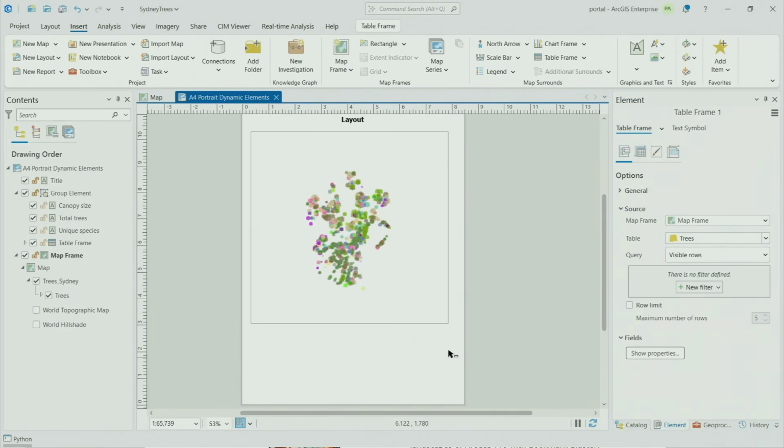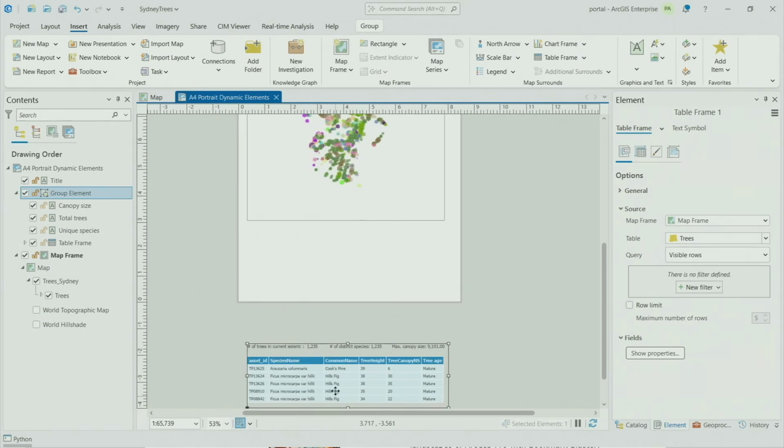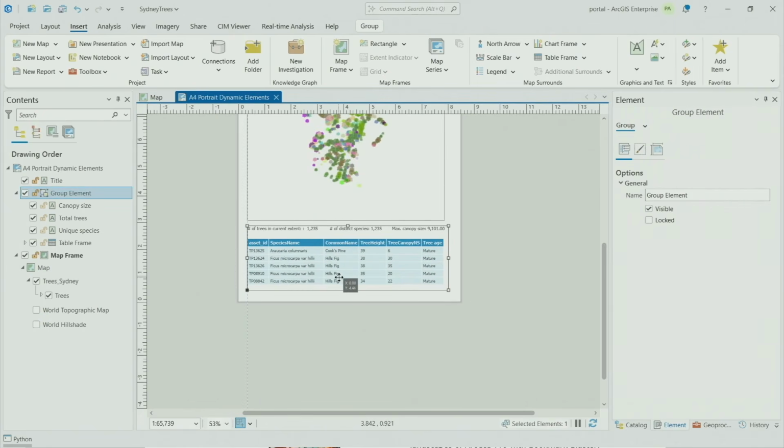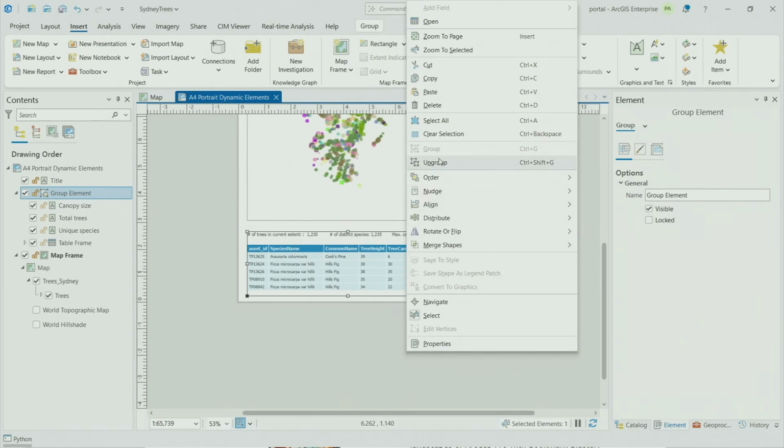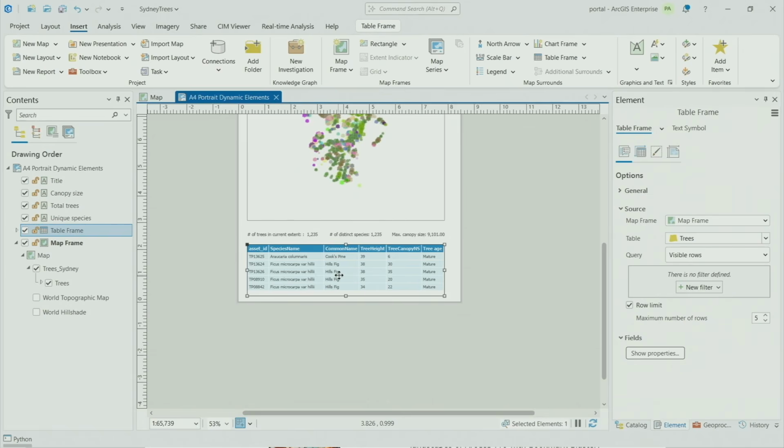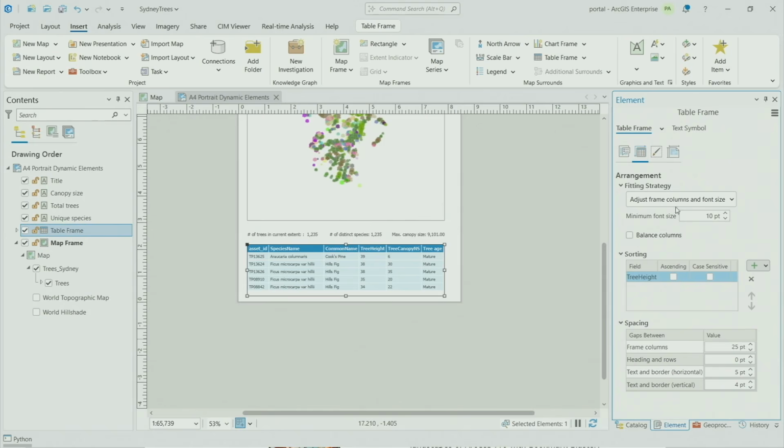So for the sake of time, I actually have them all done right here, and I formatted them nicely. I'll just ungroup them so that you can take a look at each of them. With this table, I wanted to show only the first 5 tallest trees in Sydney, Australia. So I set it to limit the row number to 5. But I want to sort them by the size. So I went to the second tab, and there is an option called field. I added that field as tree height, and I said sort them in descending order. That's all I did, right?